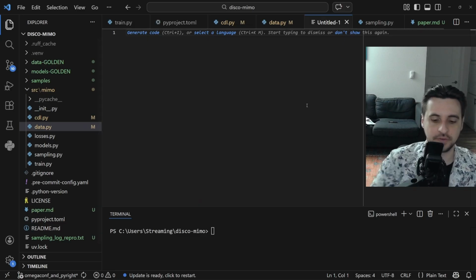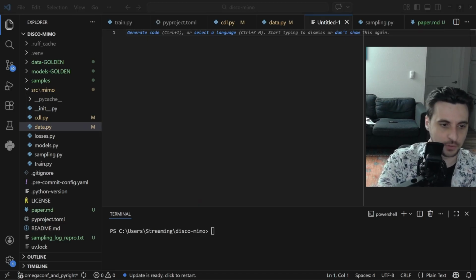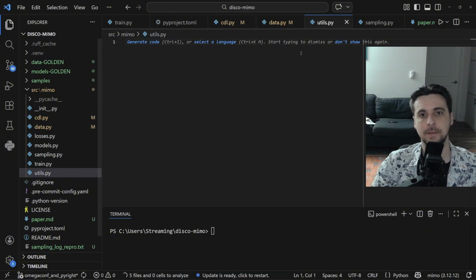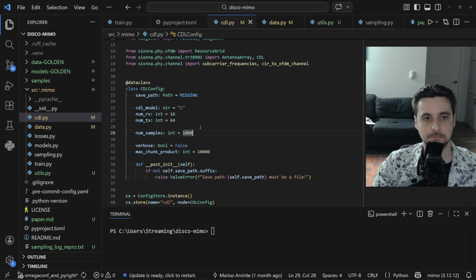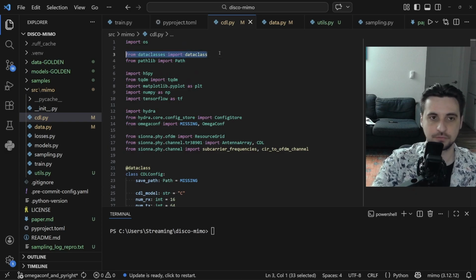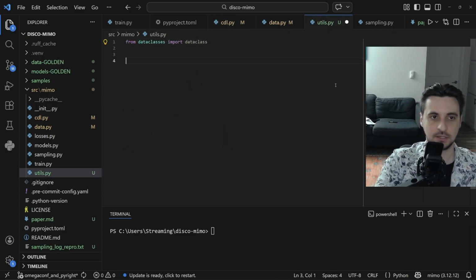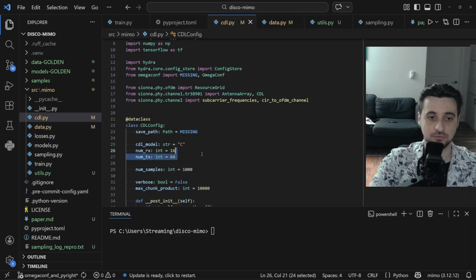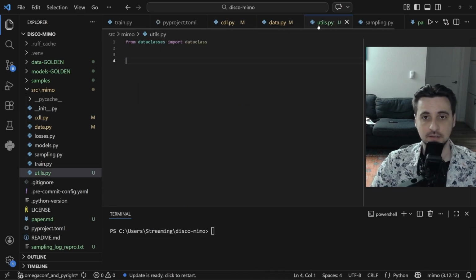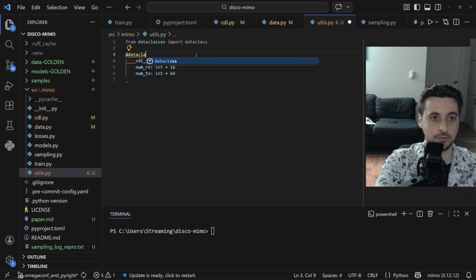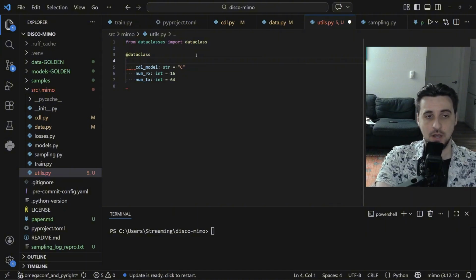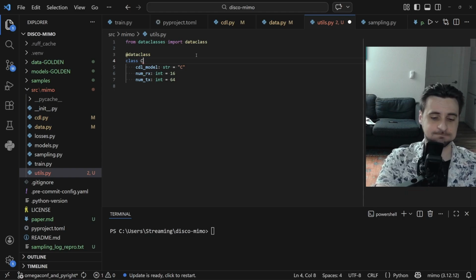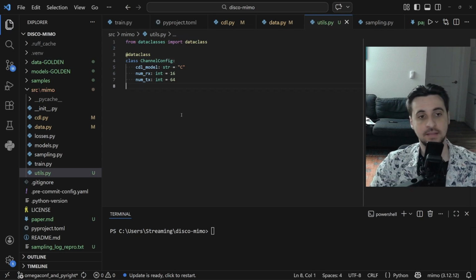Yeah, okay, we'll do a file. I actually don't know how to do this one. It's a nasty one. We'll do a utils.py, and what we'll do is import from it in both cases. The reason is I would like a tiny data class, which is really tiny, but it is going to matter. So we'll put a dataclass and call it ChannelConfig. And that's it. It has all these three.